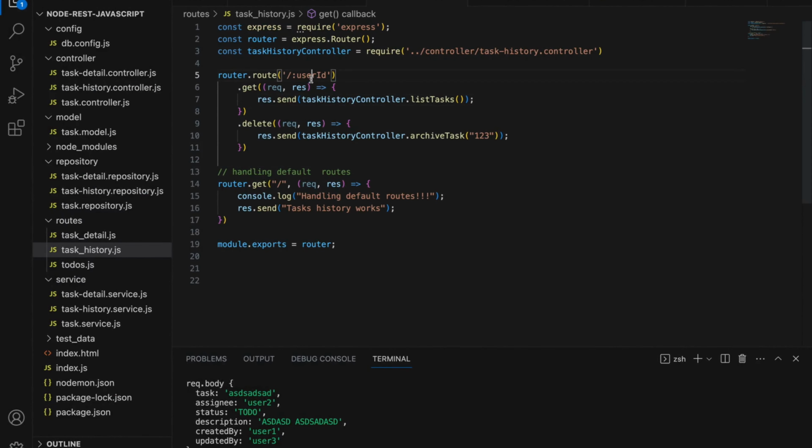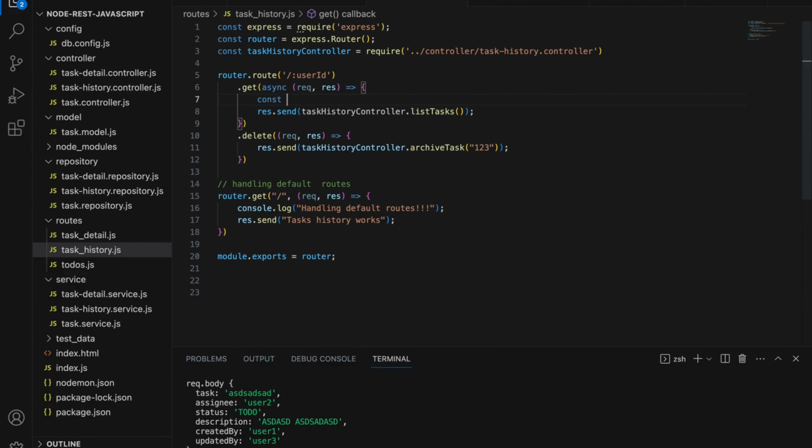As you can see, the history call will take the parameter called user ID. Now I'm going to add async to the function, and also change that send to JSON. You need to pass request params user ID.